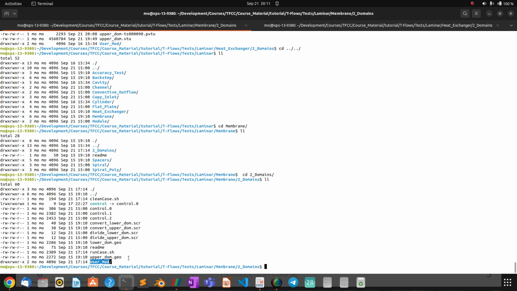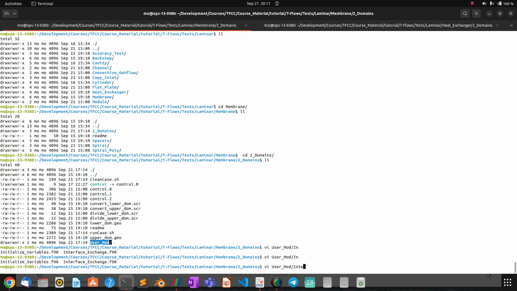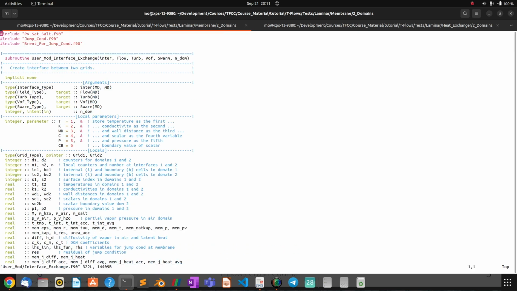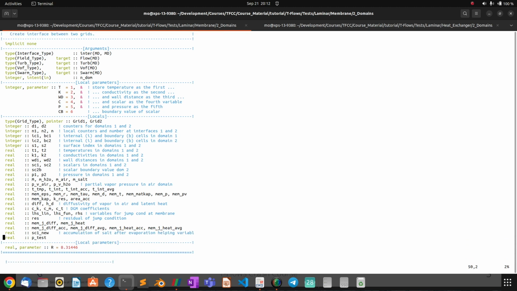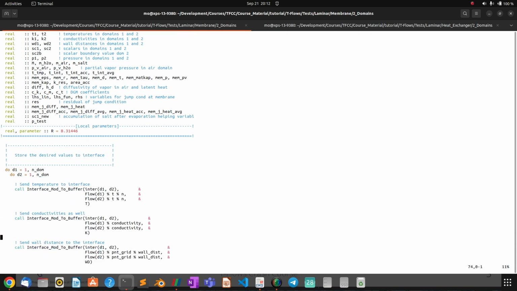Obviously in this case, we need to link the sources while we compile them to this specific case, because we're going to use this one right here: user interface exchange. It tells the code to exchange some properties of temperature and passive scalars between both domains.